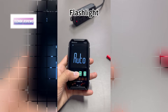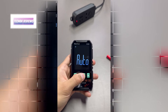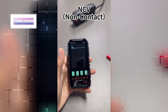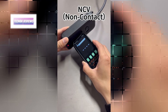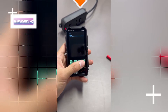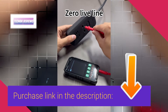Its large LCD screen provides clear and easy-to-read data even in low light conditions. Safety is a priority with built-in protective features, making the FI-106A/FI-106B a dependable choice for accurate and secure electronic testing. Powered by two triple-A batteries, this multimeter is an essential addition to any tool kit, combining convenience, accuracy, and safety in one robust device.